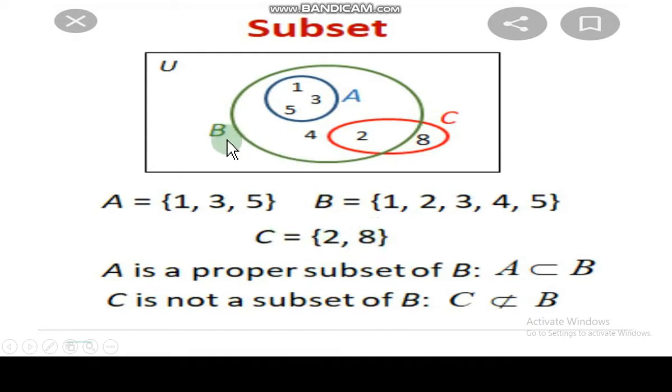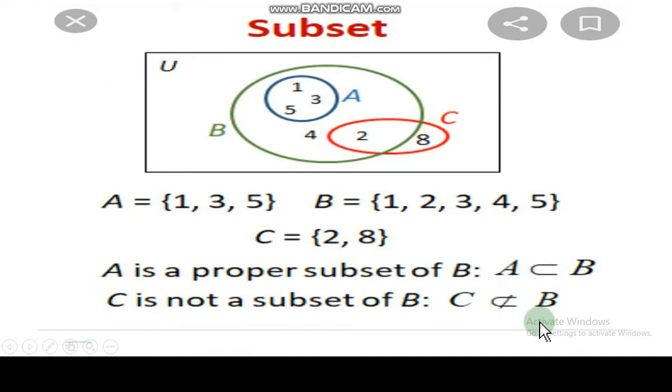We could see that all the members of the set A can be found in the set B, but not all the elements of the set C can be found in the set A or the set B. So with this one, A is a proper subset of B, but C is not a subset of B or A. So C is not a subset. This symbol means not a subset of B.